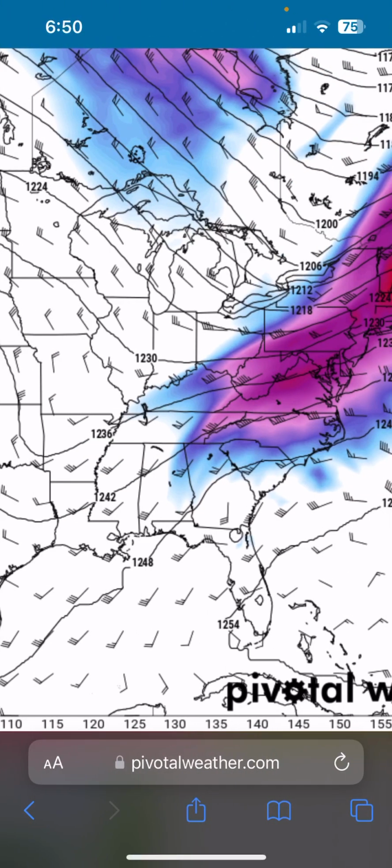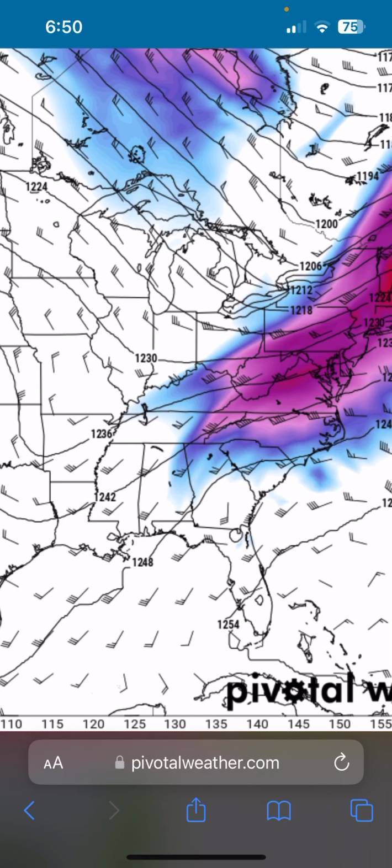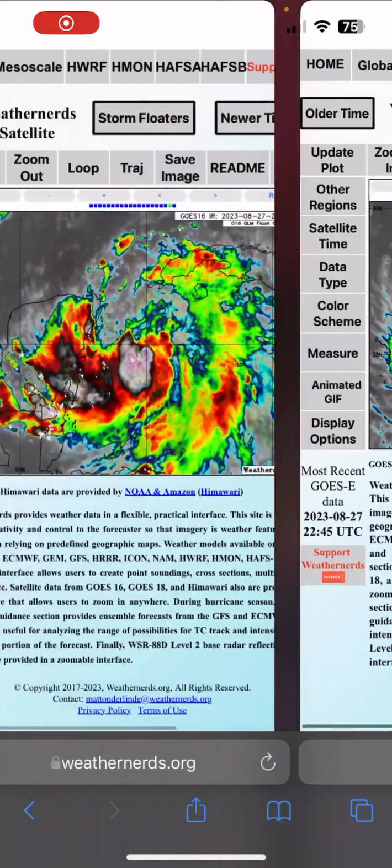Here's another little view of the winds up at about the 40,000 feet level. You can see a little bit of a trough extending down into the southeast, and that, like I said, could affect, number one, the direction that Idalia goes, and or number two, also affect the intensity of Idalia, depending on how much wind shear this system induces on the storm. How much that is yet to be seen, but we will continue to monitor.